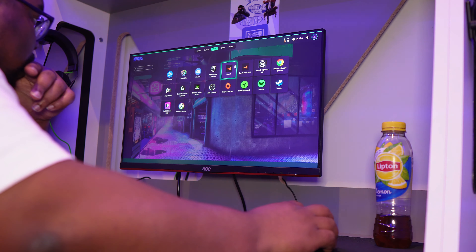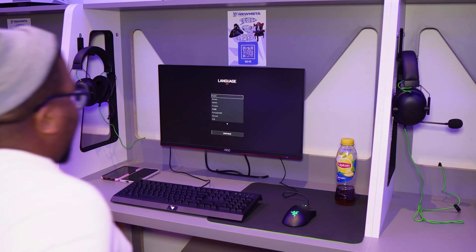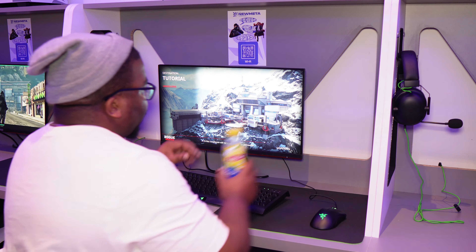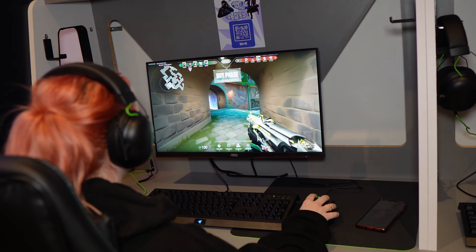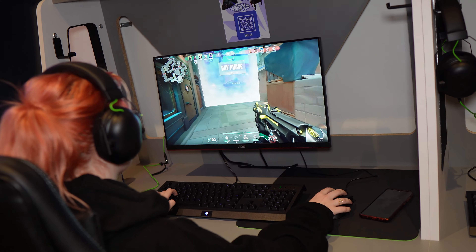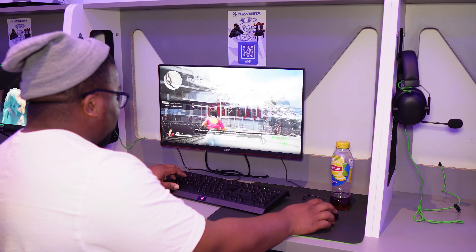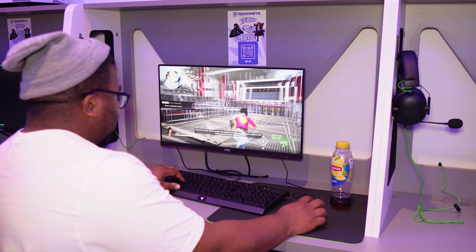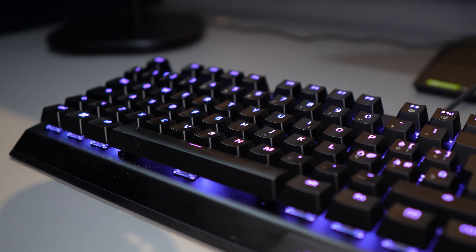The vibes are generally chilled. The only issues for me: one, there's only one streaming setup. All the computers have a gaming headset with a microphone, but not all of them have a webcam. You can bring your own webcam and plug it into the computer to stream from any desk, but I'm told you have to ask the staff first. Secondly, I love the Razer equipment, but the keyboard is not mechanical — it's a membrane and it feels really squishy, so if you're used to mechanical keyboards you're going to notice that straight away.